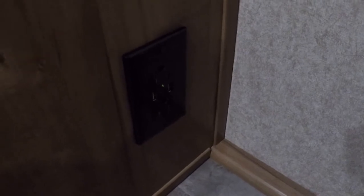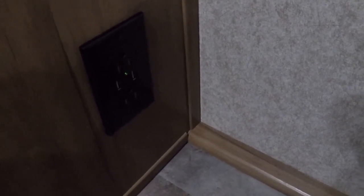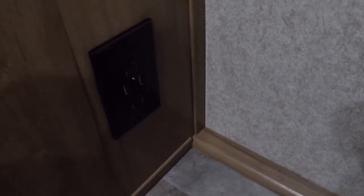So, all right. Well, that is my outlet repair and the addition of a couple of USB ports. And I see my little green lights on, so that must mean the USB ports have power. So, well, I'm happy about that.